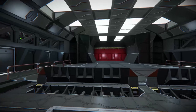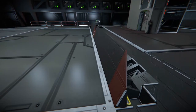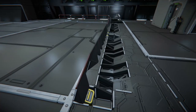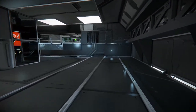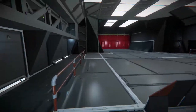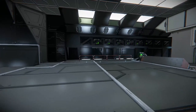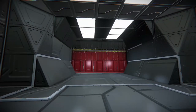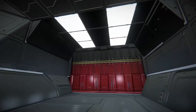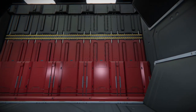Here we have the hangar bay, which is very, very cool. It's got these little guards here to stop stuff from rolling onto this area of the ship. You could probably put them down and store something here for some extra space. It's a pretty sizable hangar room — you can fit a few small vehicles in here, and we've got a three or four-block high door, which is good.